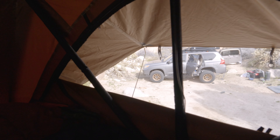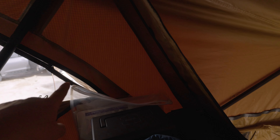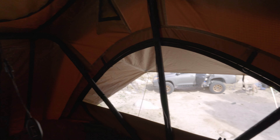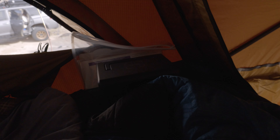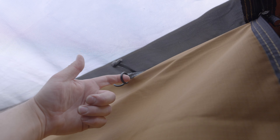Up here you've got these really large windows — first thing I do in the morning is open them up. This little gap right here is where I run the diesel heater through, so last night we were nice and toasty warm even though it's winter. I carry an EB3A Bluetti power station to run the lights and charge phones and watches. This is one of the stargazer windows — pretty cool if you want to watch the stars on a nice dark night.